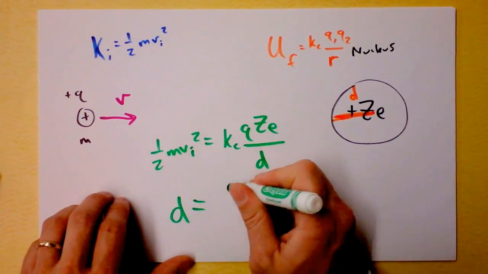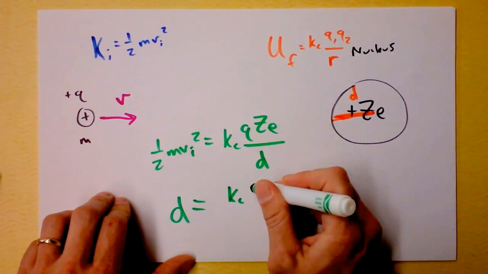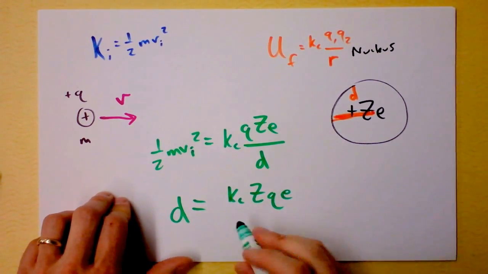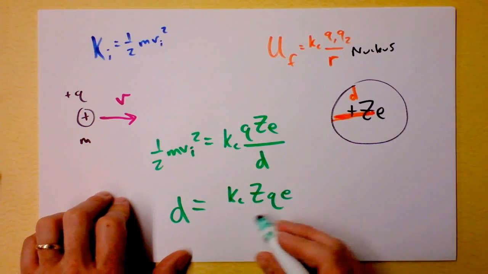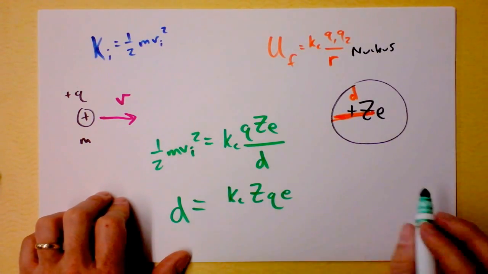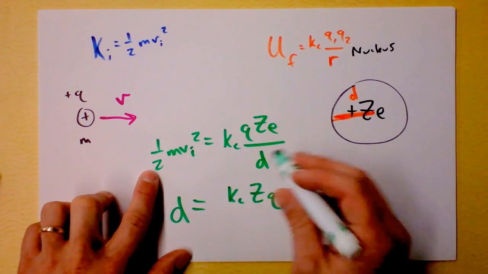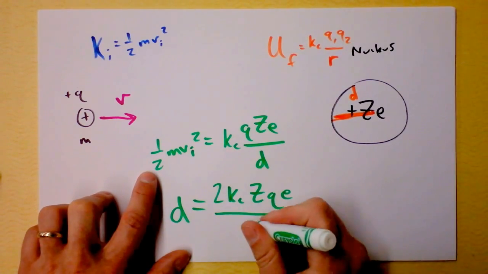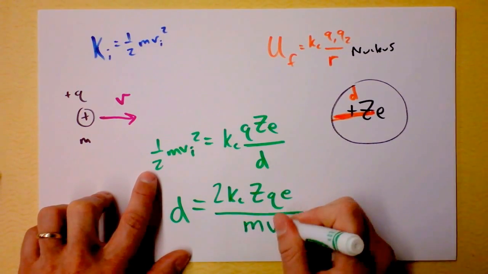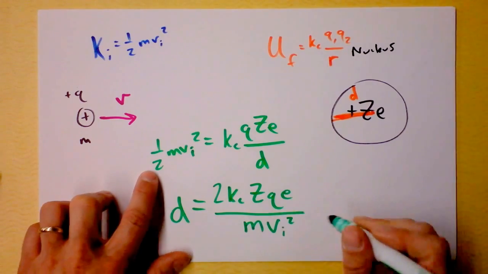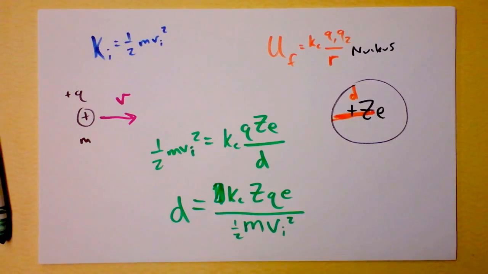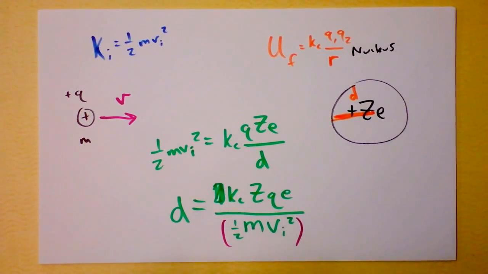So let's solve this sucker for D and see what we get. I guess I'm going to get a Kc here, right? And I'm going to have a Z, and I'm going to have whatever charge I sent in, and the fundamental charge, so this is going to be 2e or 7e or whatever we choose to send in. And then, oh, wait a second, do I have to multiply by 2? I think I do. There's a 2 up top, and I'm going to be dividing by the mass that I sent in, and dividing by the initial velocity, the thing I sent in. In fact, if you want to just leave this as a one half down here, I don't usually recommend this, but it might be okay. This is the incoming energy, and that's sort of the outgoing energy multiplied by D, I mean.